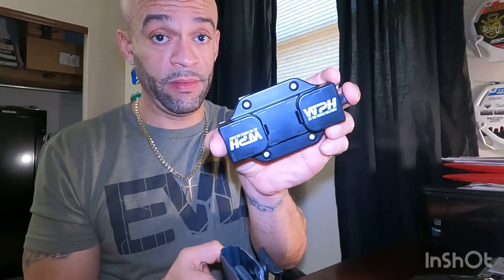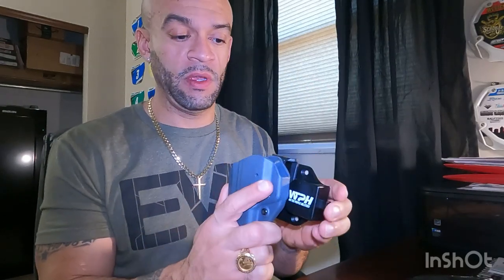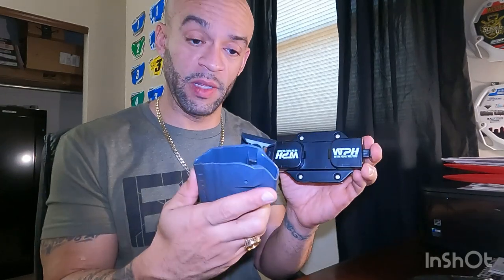I'll be right back. All right, so I am back with my Blackhawk ARC, appendix reverse carry holster. Let's see if this one will fit. This might work. So remember, the connection is specific to one of these types of belt clips. See if it fits in there. Huh? It fits. Now, unfortunately, it moves a little bit, so if you pull your gun up, it would kind of move, but it's not going to go anywhere. You can still break it off or still unclip it.